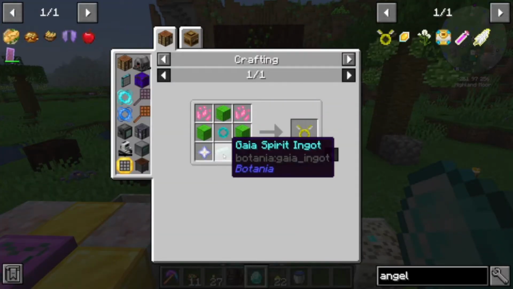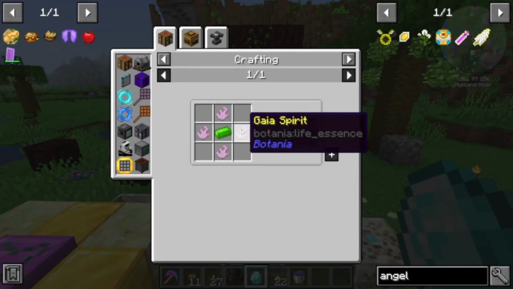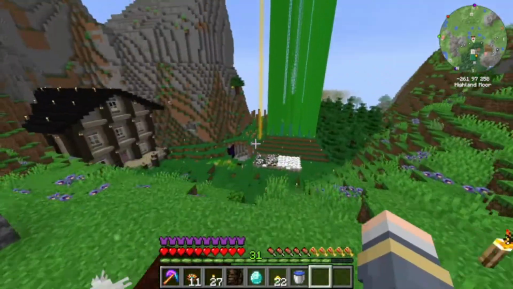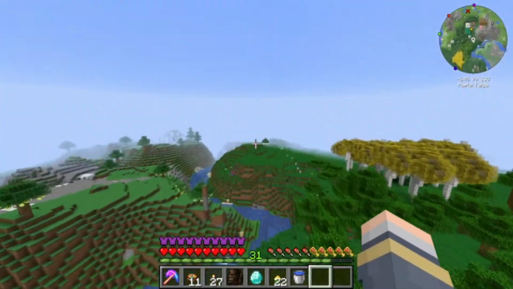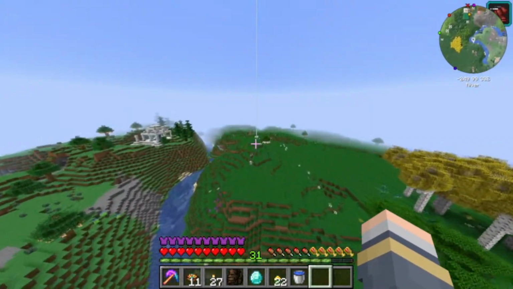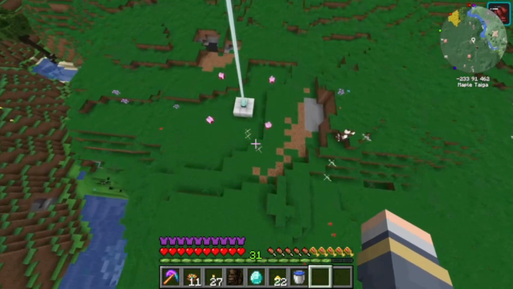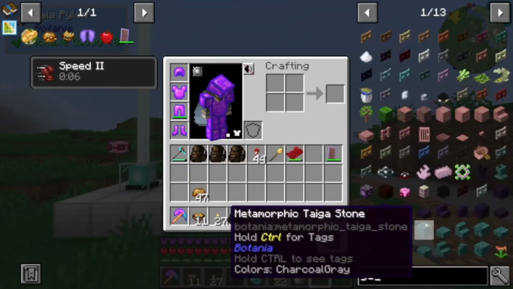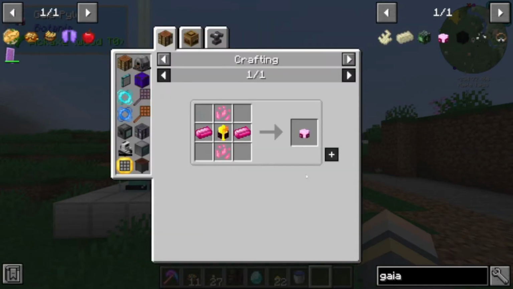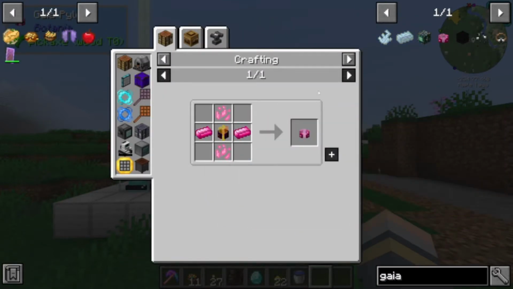And then you have to get the Gaia Spirit ingot, which requires a terrasteel, and then 4 Gaia Spirits, which you get from fighting the Gaia Master or whatever. And that requires its own setup, which required another beacon, so I had to go kill another wither. And then it required 4 of these things, the Gaia Pylon. And a Gaia Pylon requires 2 Elementium ingots. And you need 4 of these, by the way.